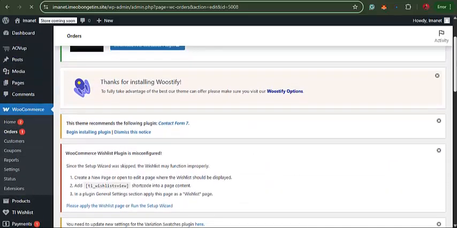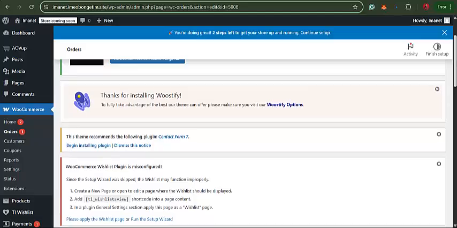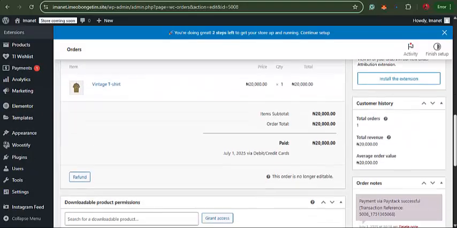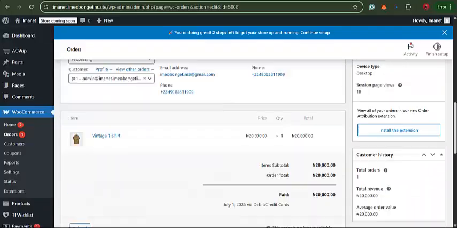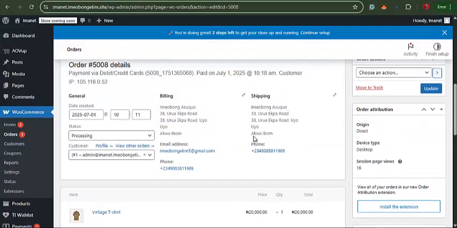So you can use this information also. You maybe want to reach out to the client that, oh, we've just seen your order and we'll be shipping it to you or we'll be delivering it to you at some time. So you can see all of those information here about the client. Right, so you can see the phone number, their address and everything. So in case you want to make some certain confirmations and all of that.